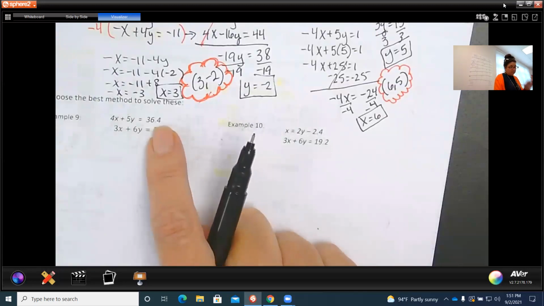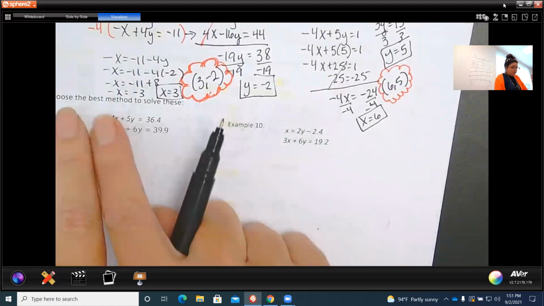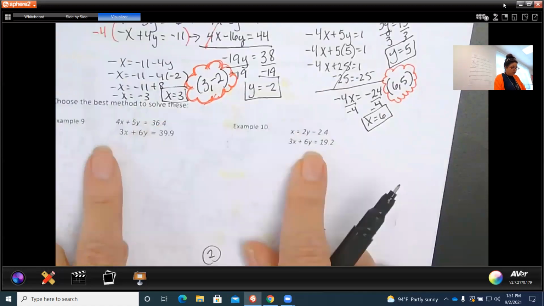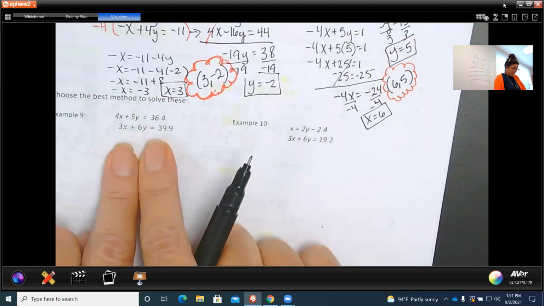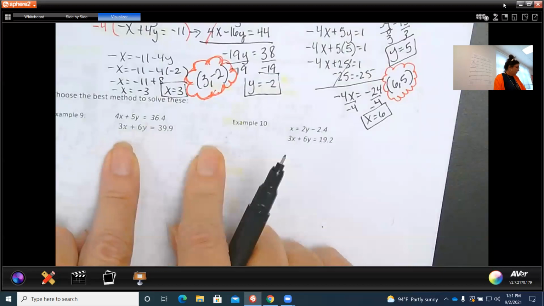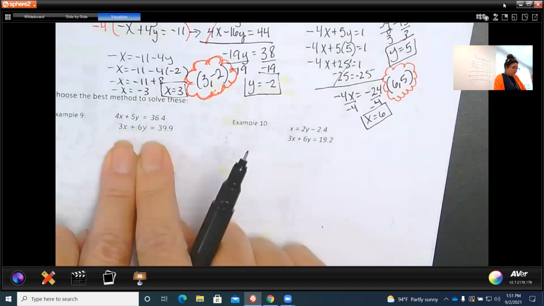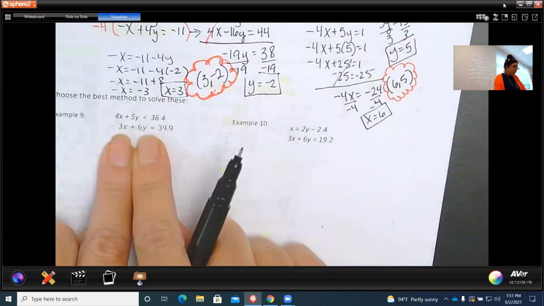So what we're gonna do is next class, we're gonna come in and choose the best method to solve and we'll solve it. But let's just look real quick. On example 9, what would y'all pick? Substitution or elimination? Elimination. Everything lines up, right? If I pick substitution, do either of the variables in the equations have a coefficient of +1? That's going to be a pain. Totally elimination on that one.